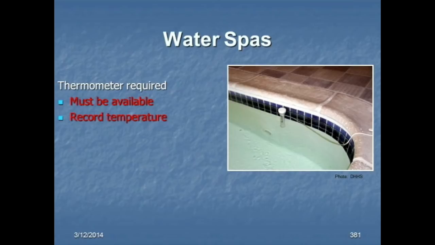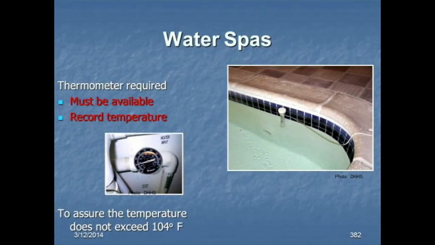I usually would go out and put the thermometer into the spa while I'm doing the water chemistry test. Then once I got done, read the number, verify that my number of my spa temperature is 104 or less. Write that number down. If it's higher than that, maybe add some fresh water to cool that spa down to get it back within the range.